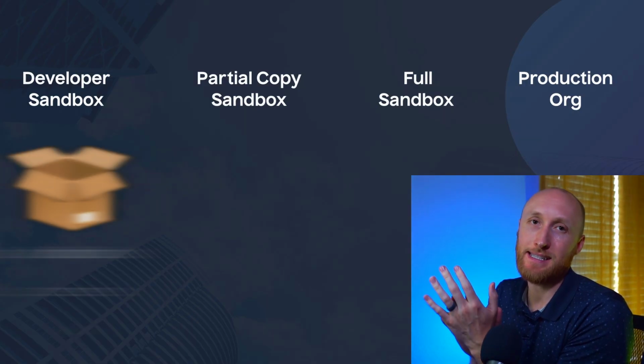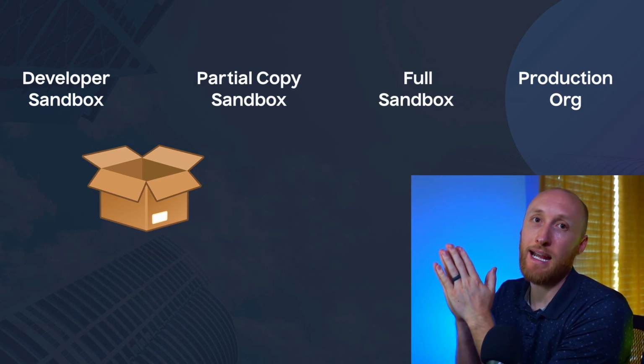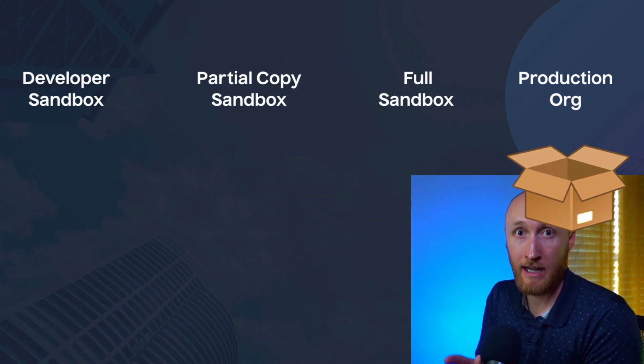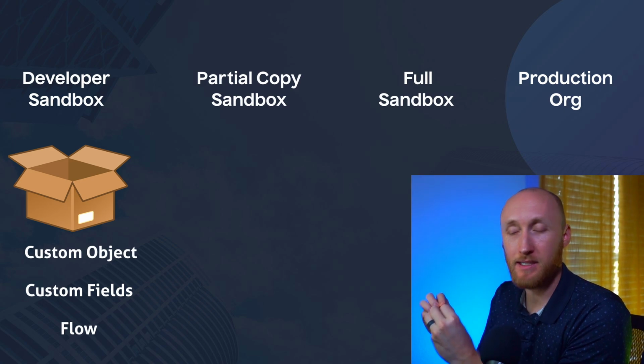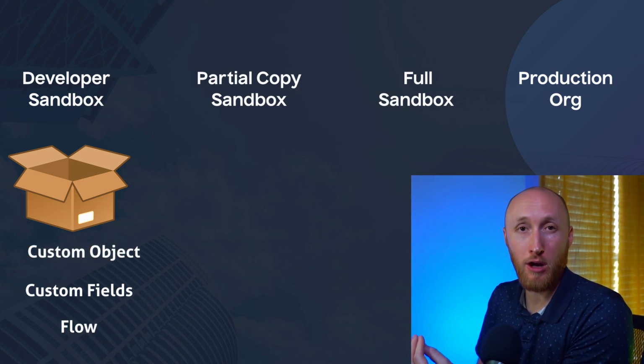So as we talk about our application lifecycle, we go from our planning, our designing, and then our actual building. Our building we're typically doing in a sandbox. So let's say in this example, we are building in a developer sandbox, and then I want to push that to a partial copy and then push that to a full copy for different testing all the way to production. I am building this app in my developer sandbox. Once I have everything built, I've tested everything, I want to push it to the next sandbox, that partial copy sandbox.